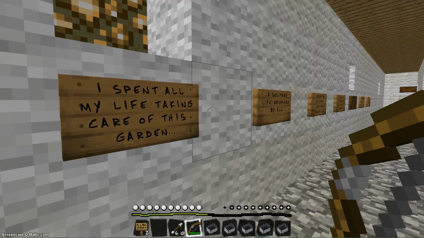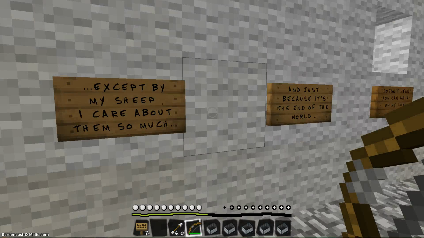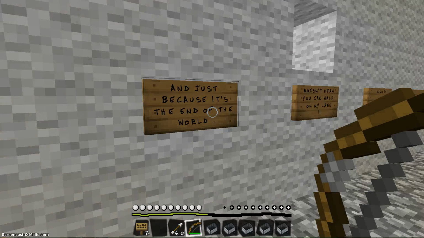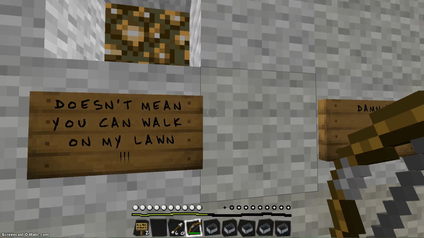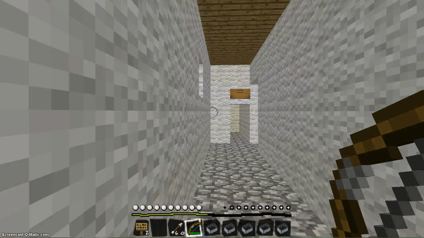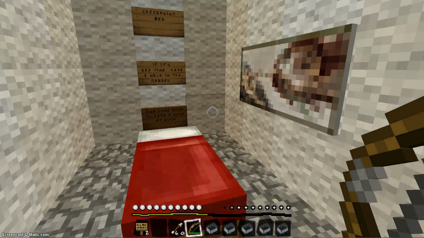I spent all my life taking care of this garden. A solitary life despised by all. Except by my sheep, I care about them so much. Aww. Saddo! And just because it's the end of the world doesn't mean you can walk on my lawn. Damn it! Arthur the Gardener. Aww. Thank you, Arthur. I won't. I'll stick to the path.